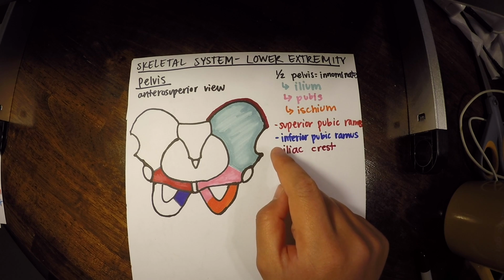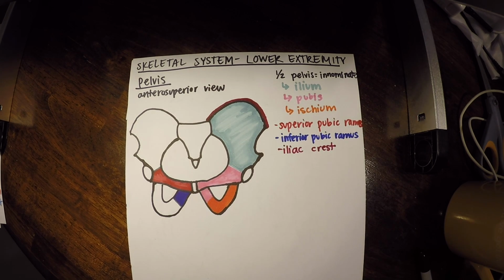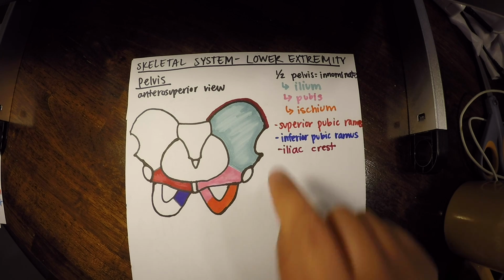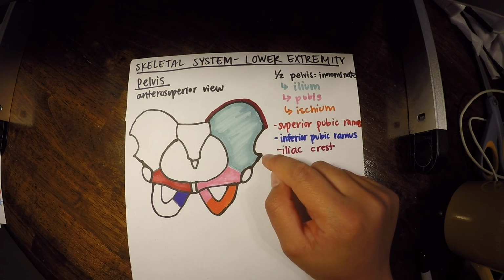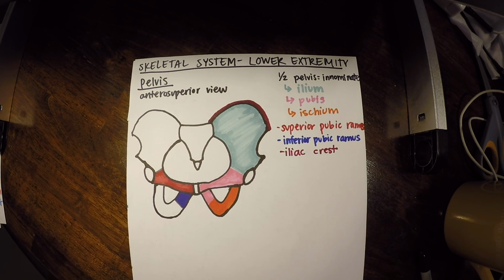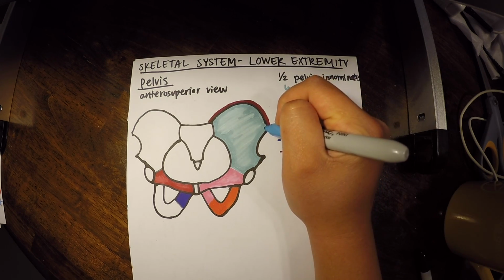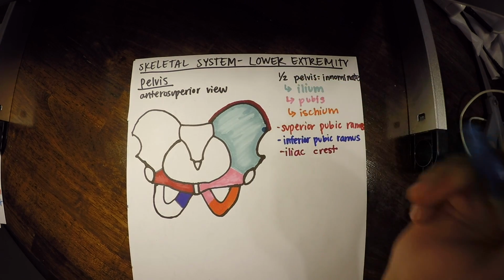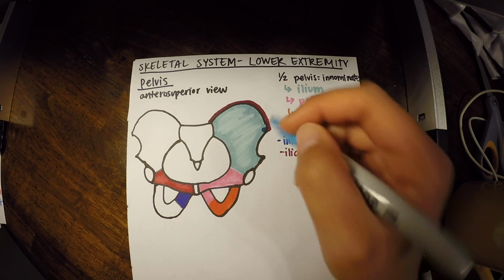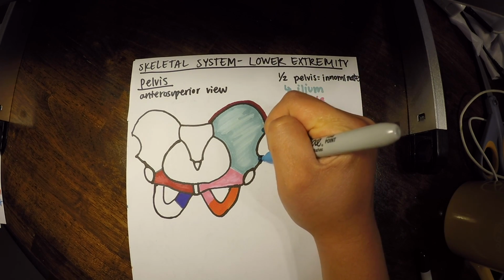Now on the ilium, we also have two other important pieces. The first one is we call it our ASIS right here, and our second one is our AIIS. And I'll write down what those are, like what that means in a moment. Let me just put a little blue dot there. It's not actually a dot, it's like a little point on the model, but it's hard to see in the Sharpie there. So I'm going to put two little dots right there in this blue color.